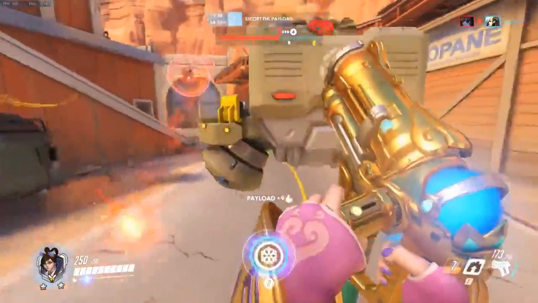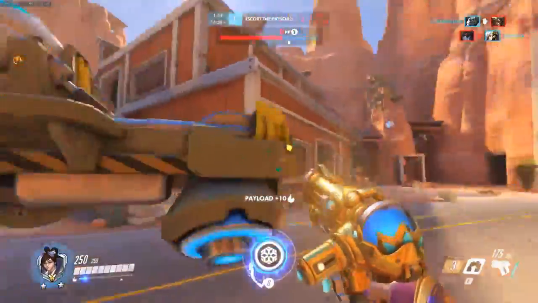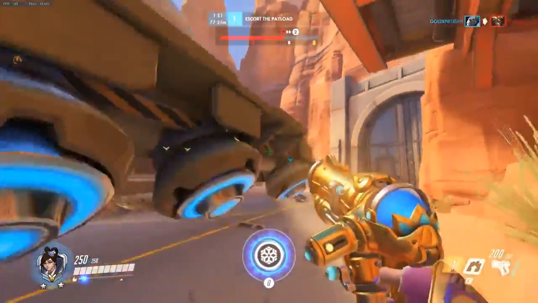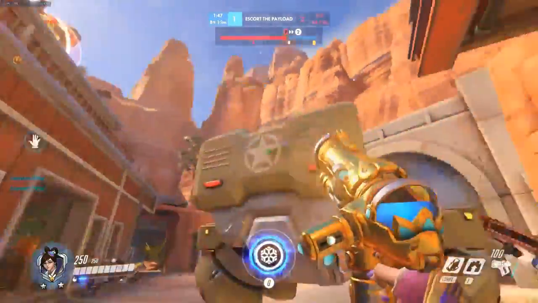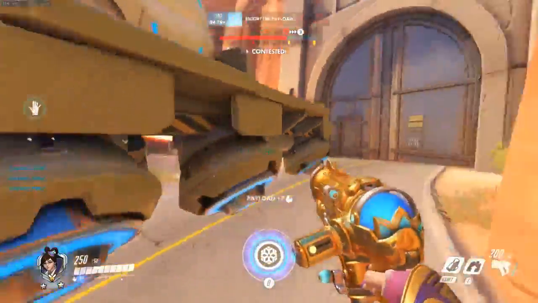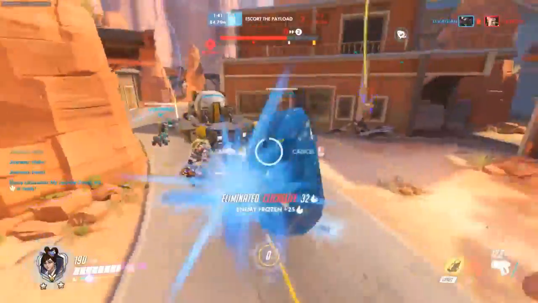So you want to start getting the high ground right now, so you can wall off that choke point that everyone's coming out of. Don't worry about pushing the cart. Someone else can do that. At this point, you're a bit committed, though. Zarya is... This is the difficult thing to fight with Mei.